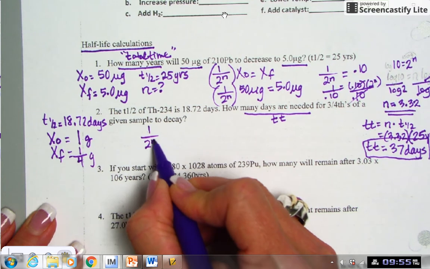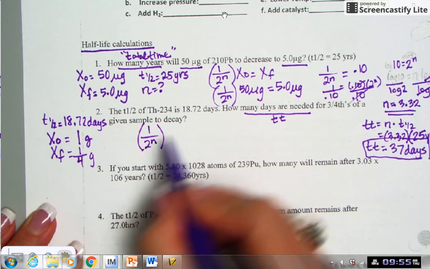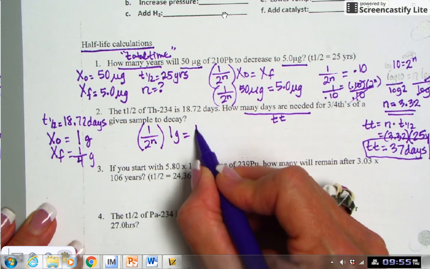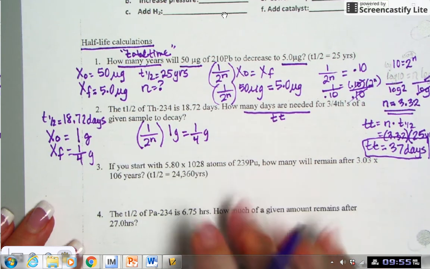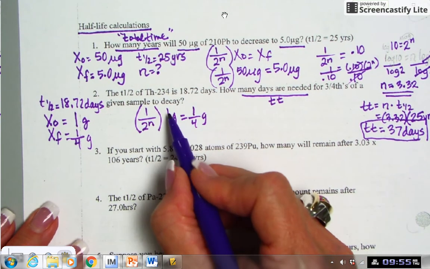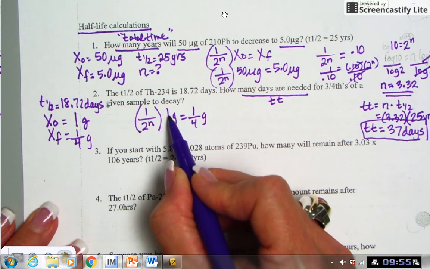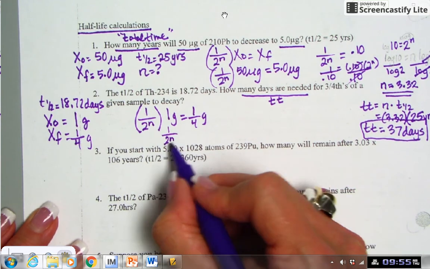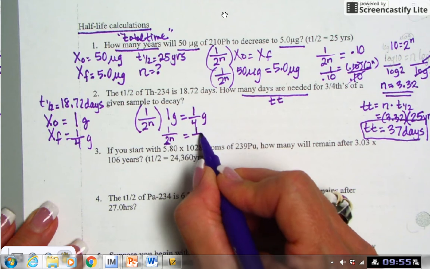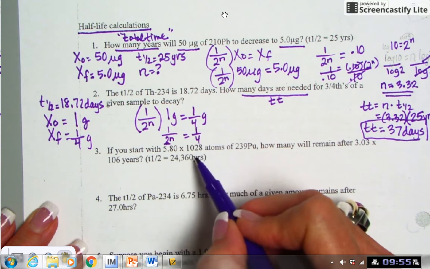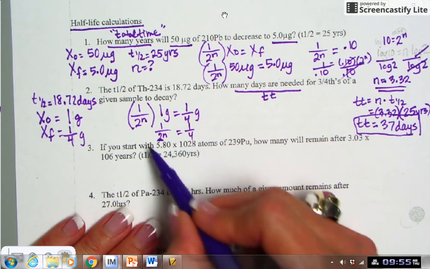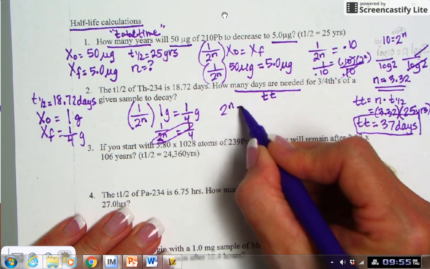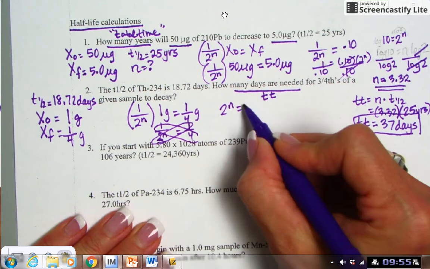All right, so 1/2 to the nth power times your initial, 1, equals your final, 1/4. Or you can put 0.25 if you'd like. So if you multiply 1 times 1/2 to the n, you get 1/2 to the n, kind of simple, equals 1/4. Now we need to get our variable in the numerator. So we're going to cross multiply. So 2 to the n times 1 gives you 2 to the n, and 4 times 1 gives you 4.